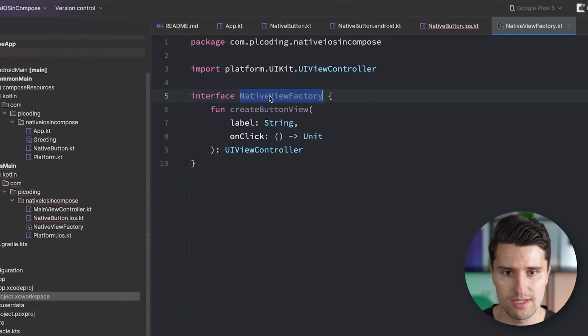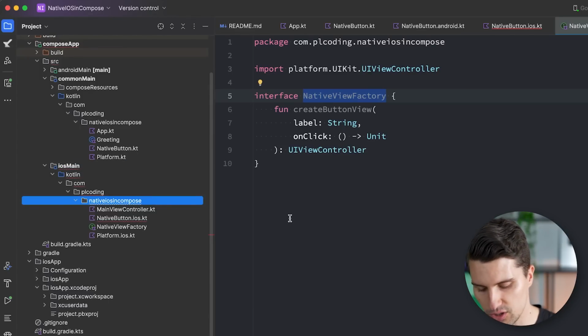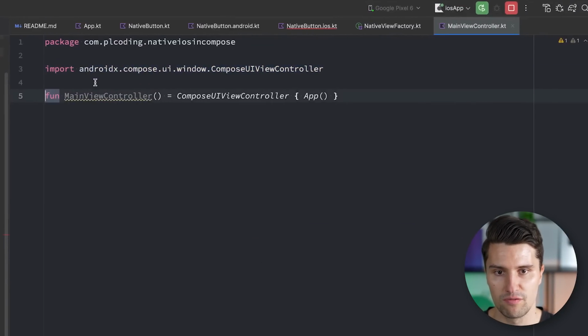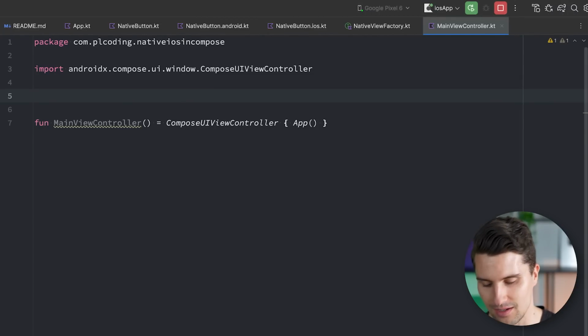In order to always easily access this factory across the code base, we want to go to our iOS main, root package, for example, or just open our main view controller. This will also do it. And here we define a so-called composition local. So that is an information or a piece of data that we can easily then access in any composable. So these typical local context.current type of variables.